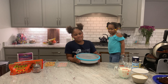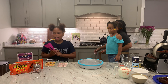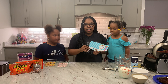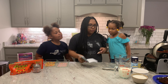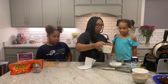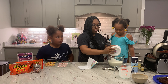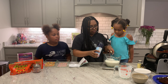The ice cream machine came with these two tools. I actually got it for Christmas. So while we're waiting on the brownies to cool, we're going to go ahead and mix up the vanilla ice cream. The cool thing about this ice cream maker is that it comes with a recipe book — I'm just using the recipe for the vanilla ice cream. It calls for one cup of whole milk, two cups of cream, and we have our sugar — two thirds of a cup — and one fourth of a teaspoon fine salt.